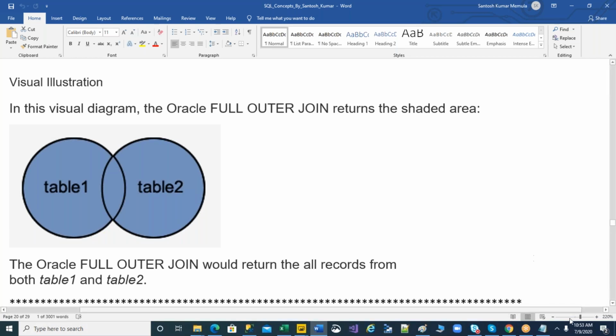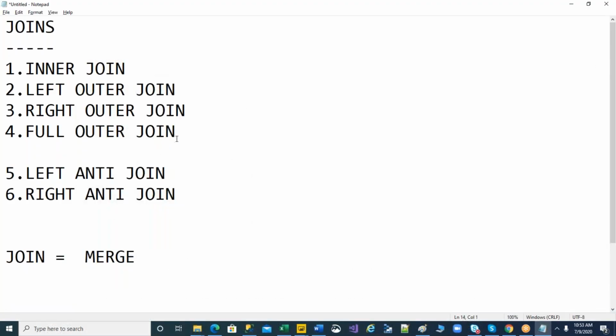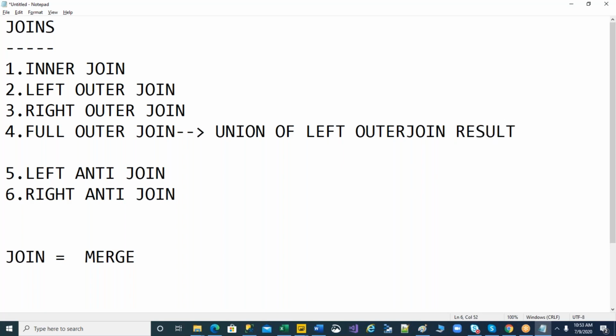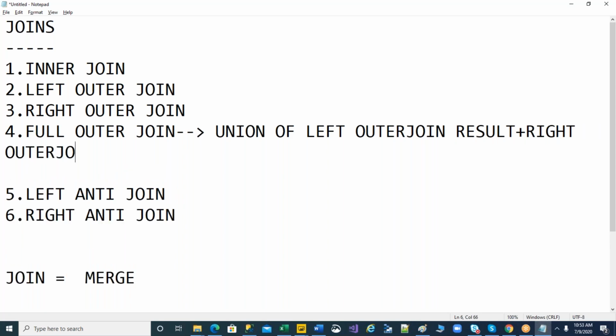But as per my explanation, I can say full outer join means it is a union of left outer join result plus right outer join result with distinct values.